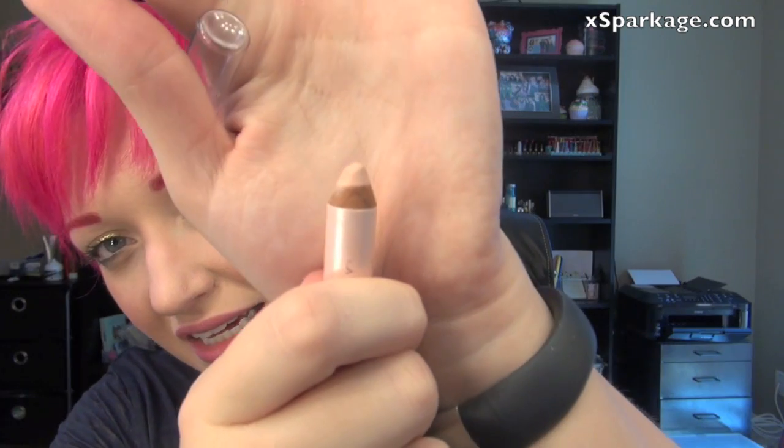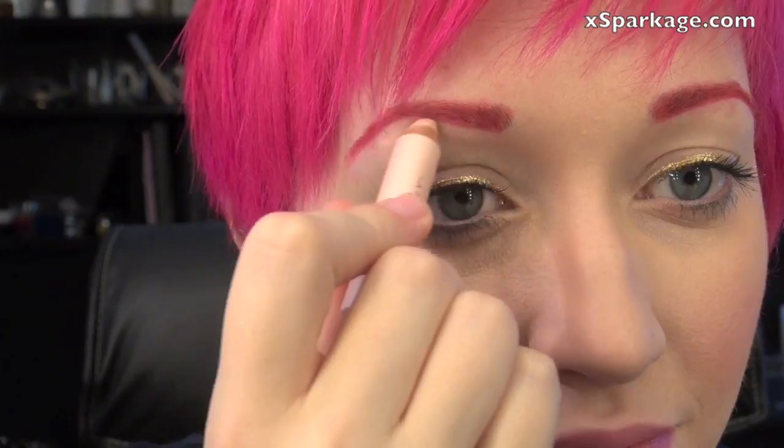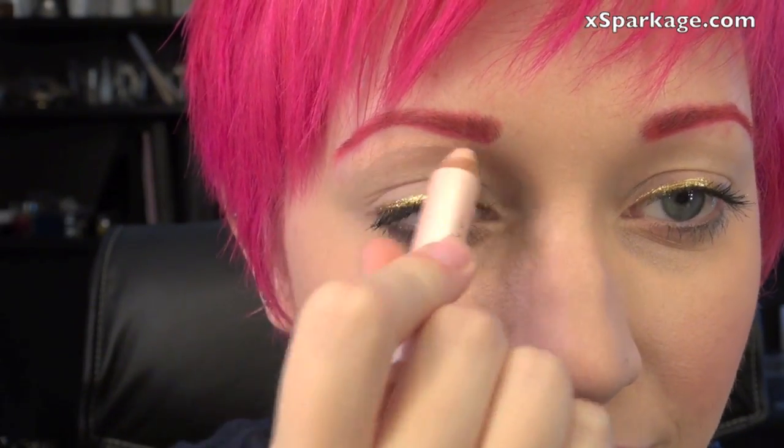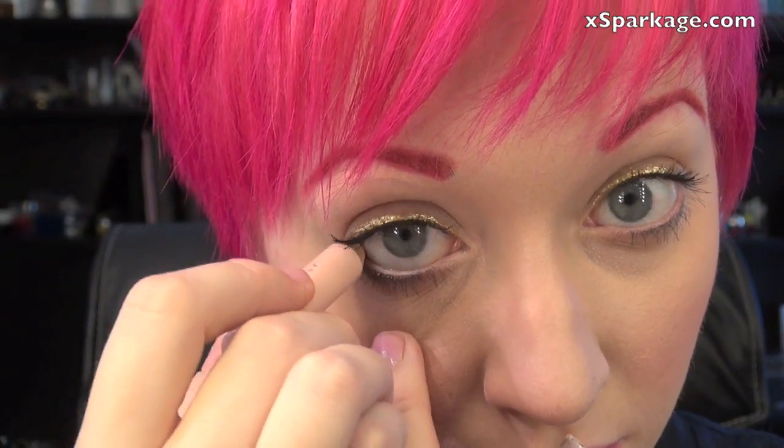Another thing that you can do to really make your eyes pop is to use an eyebrow highlight color. The one I have is from Anastasia, and you can see it's just a little bit lighter than my skin tone. It is definitely not white or anything crazy. So what I like to do is I put a little bit underneath my brows, I put a little bit on the inner corner of my eyes, and if you really want to look awake, you can put a little bit onto the waterline, because that will get rid of any redness under your eyes and just really makes you look awake.